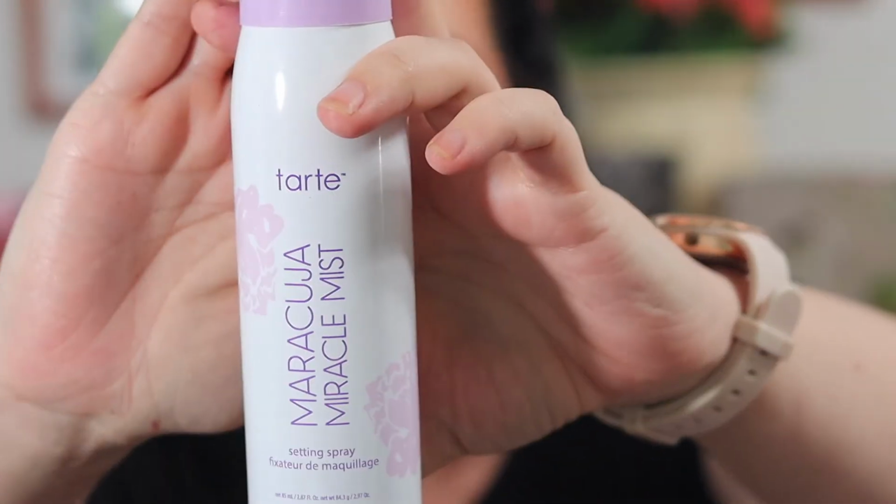Alright, and I'm taking the Tarte Maracuja Miracle Mist Setting Spray. And I'm going to spray my face.